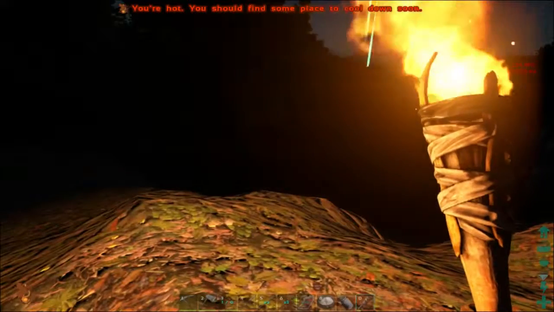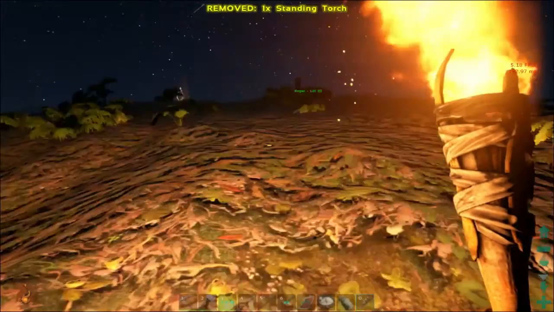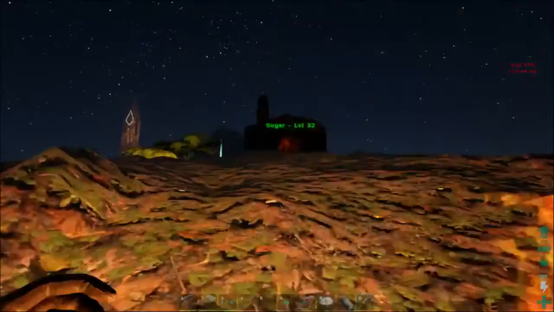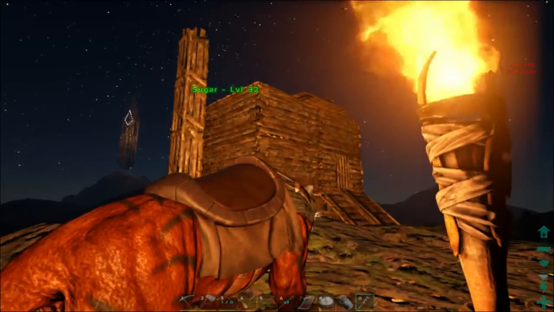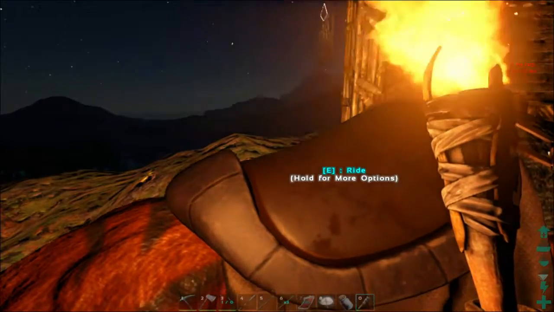This is our only source of metal that I could possibly find, and he's not taking it away. So he can have his little cliffside there. He's not getting any further down that hill. But yeah, that's basically how you block somebody from expanding.